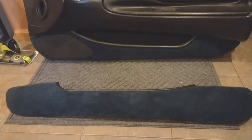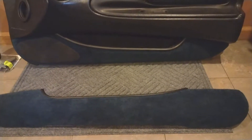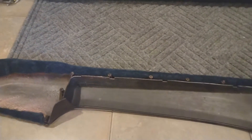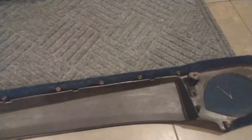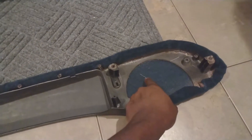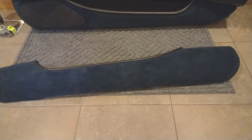It came out pretty good - I'm happy with everything. I only traced one side but I flipped it and used it on the other side instead of throwing it out, and it worked perfectly fine. Everything matched up. I didn't cut everything exactly to size - maybe just a hair bigger - and I didn't follow all the little curves on the backside. I kept everything simple without cutting the little ridges, and yeah, everything turned out fine. I'm going to finish this one off, cut out the speaker cover portion, and install it back into the door.